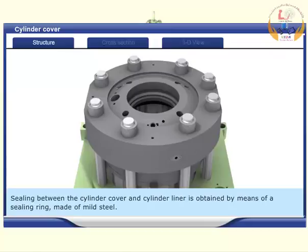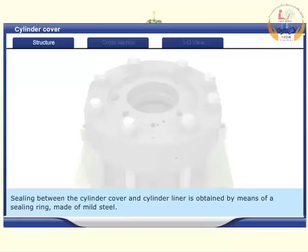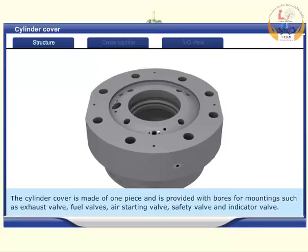Sealing between the cylinder cover and the cylinder liner is obtained by means of a sealing ring made of mild steel. The cylinder cover is made of one piece and is provided with bores for mounting, such as exhaust valve, fuel valves, air starting valves, safety valves, and indicator valve.